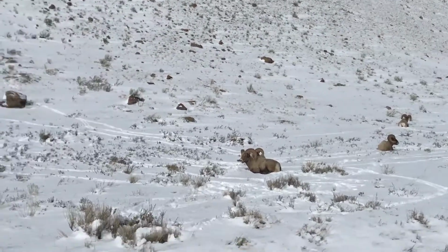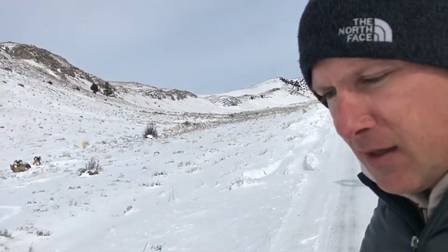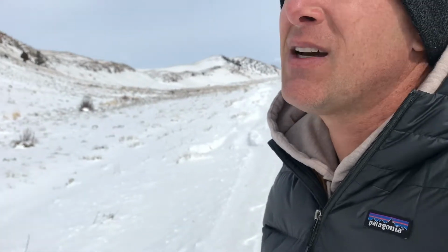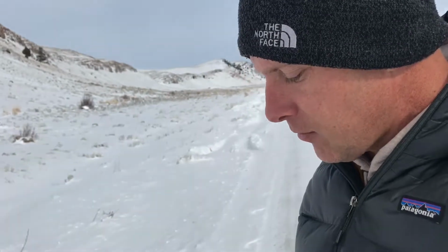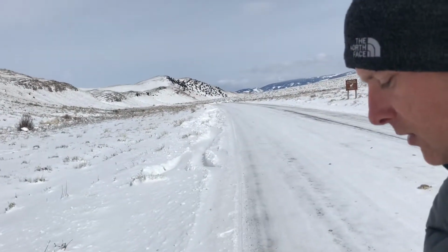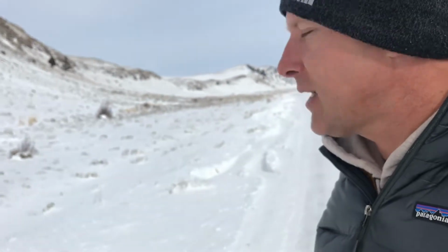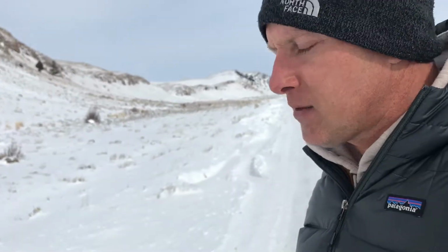So that's their main problem, running out of forage, especially in the winter, because a lot of these mountain valleys are filling with homes now, and with less farming and ranching, they tend to run out of food. So these refuges are critical. They like to eat grasses in the summer, but in the winter they'll feed off of sagebrush and more woody type plants. So their diet changes in the winter unless they have refuges like this that have some grass for them.